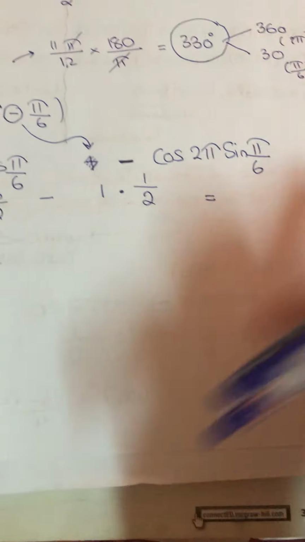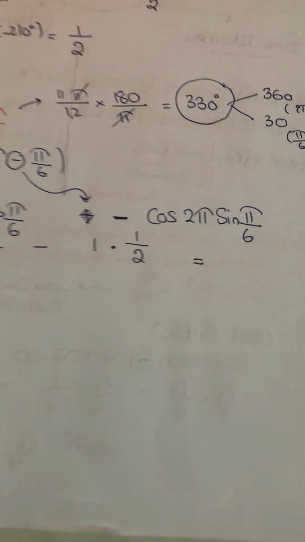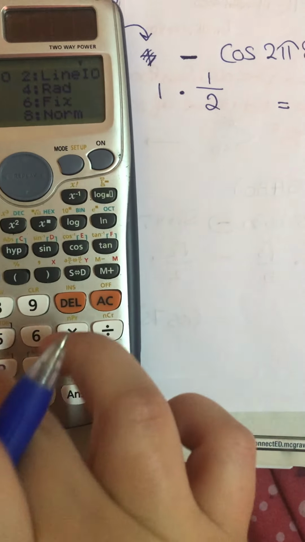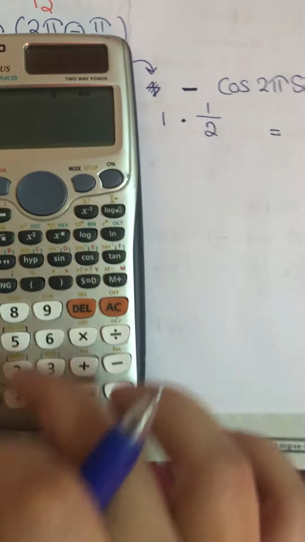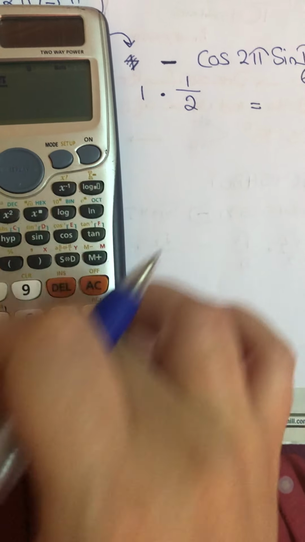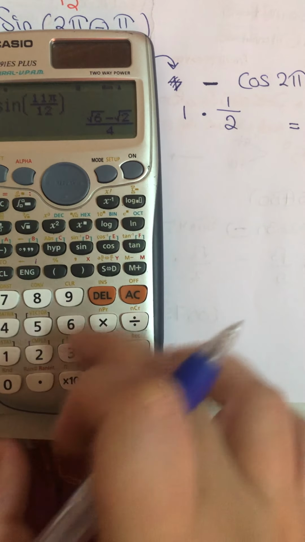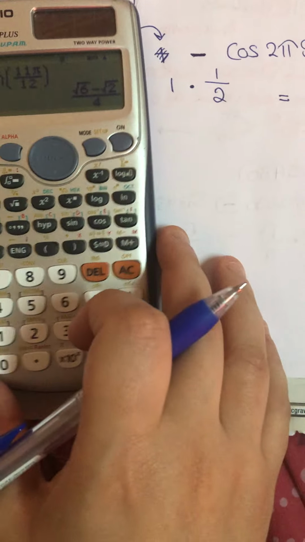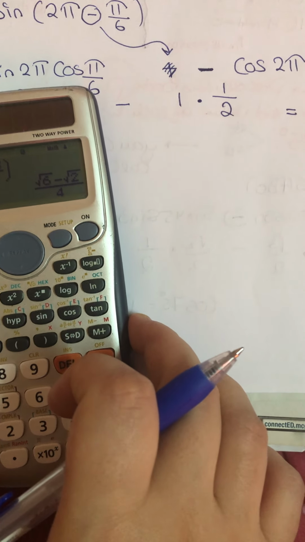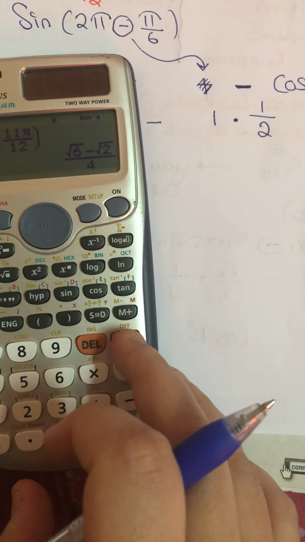so your answer for number 3 is going to be, okay, let's try it on the calculator. If you want to do it on the calculator, you have to be on radians for this question. If you're using 11 pi over 2, 11 pi over 12, I'm sorry, pi over 12. So sine 11 pi over 12 for number 3. Wait, 11 pi over 12.